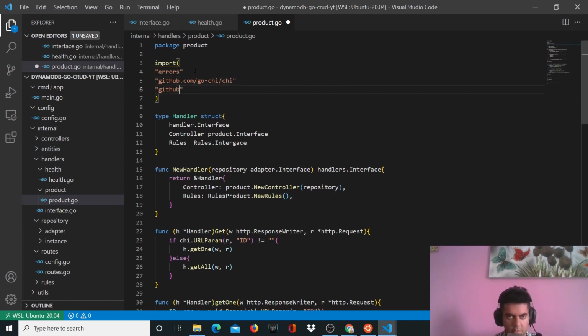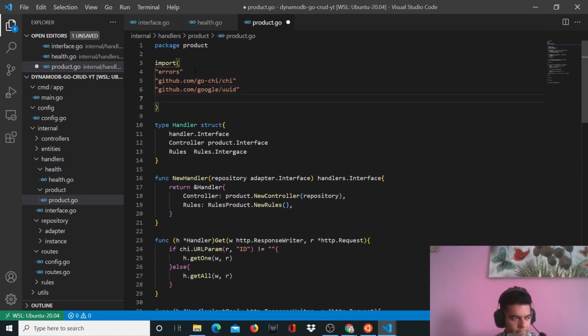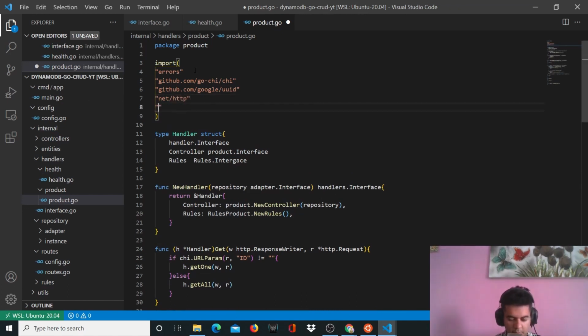And I will be using the UUID package to create a unique ID, so I'll say google/uuid. Others that I need are net/http and the time package that I'll need in a while. The other things that I need are obviously handlers and all those things, tools and everything. Those are basically my internal files and packages, and I can call them anytime I need them.